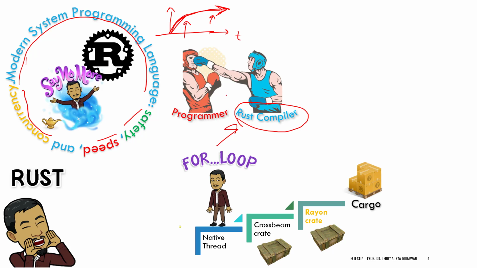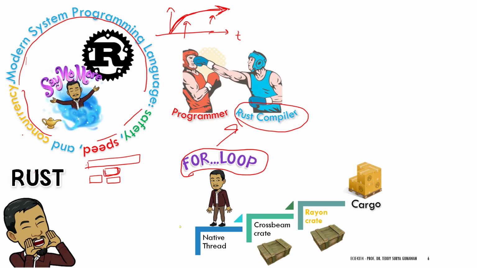Now the question is, how can we parallelize our sequential program? For example, like this. If you remember the first one, of course you cannot do anything there, but for the rest, it can be parallelized. How do you make it parallel? The easiest way is from the for loop. You can make it parallel from the for loop.